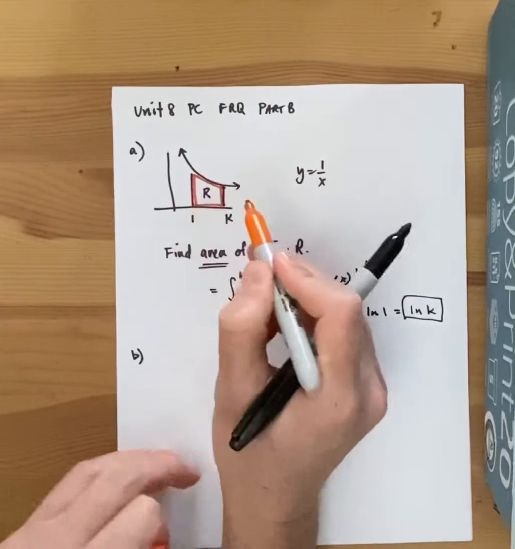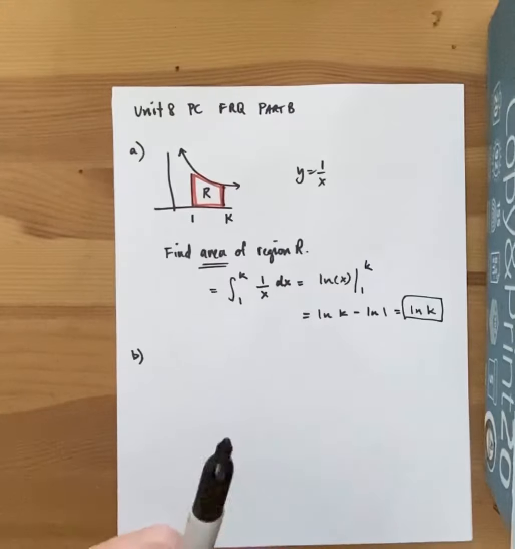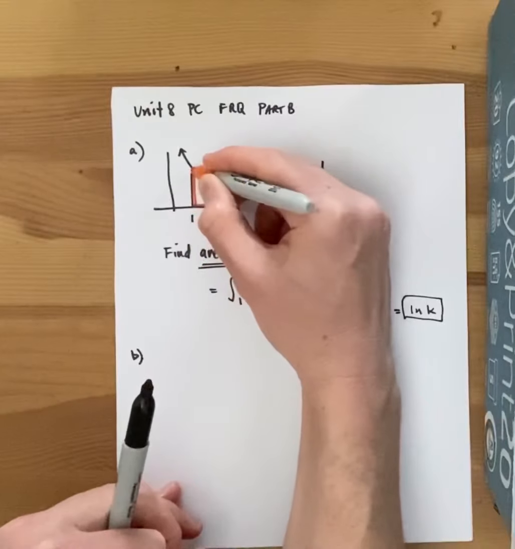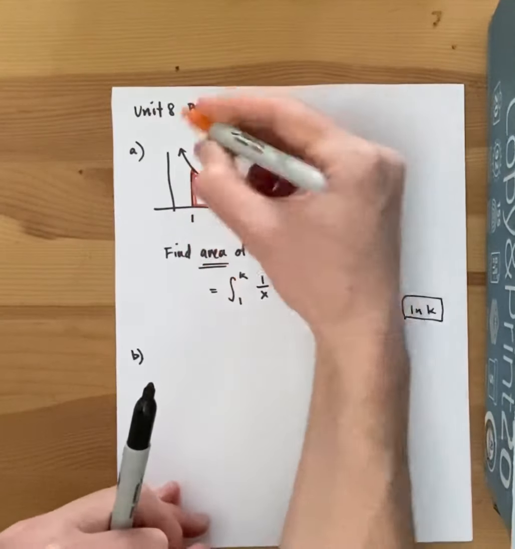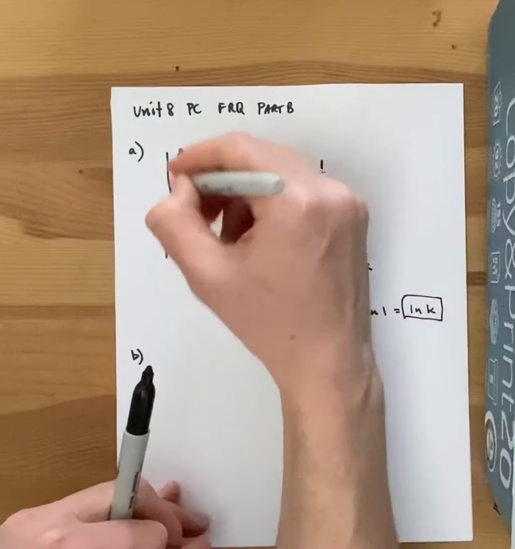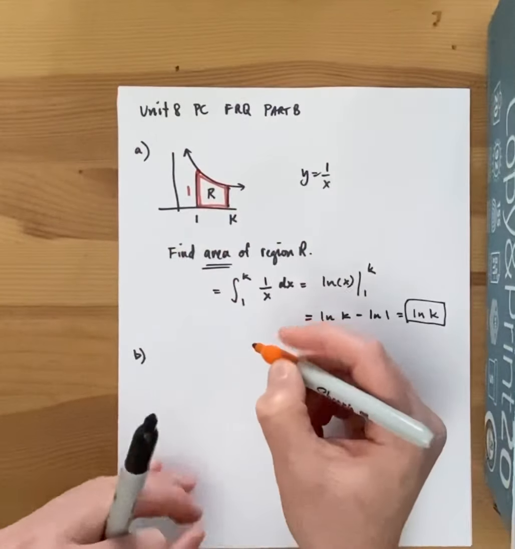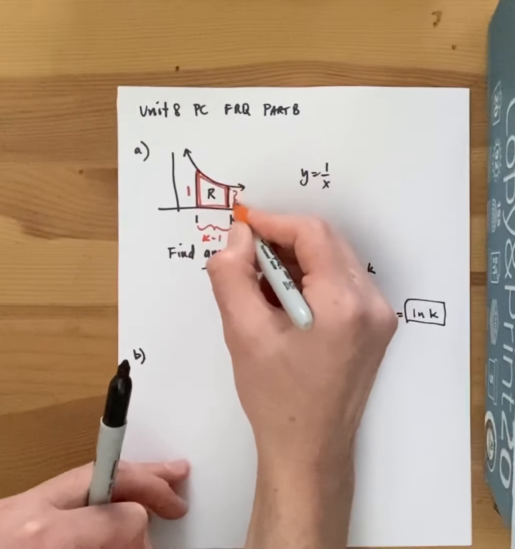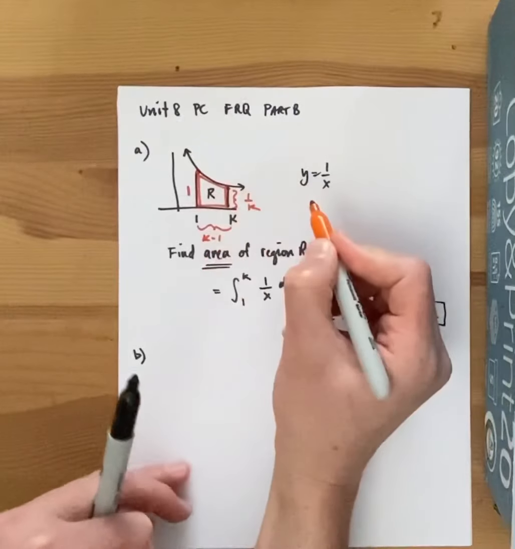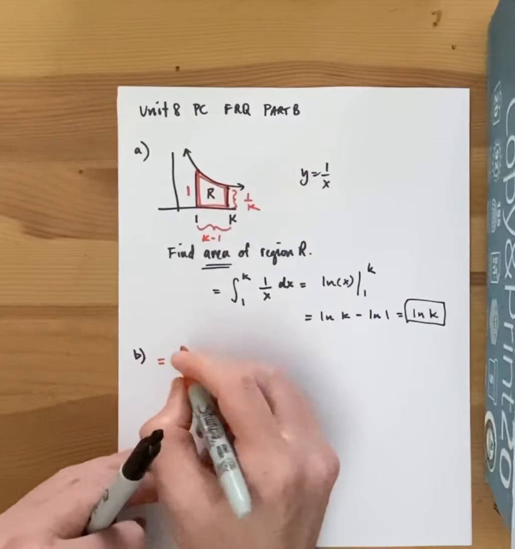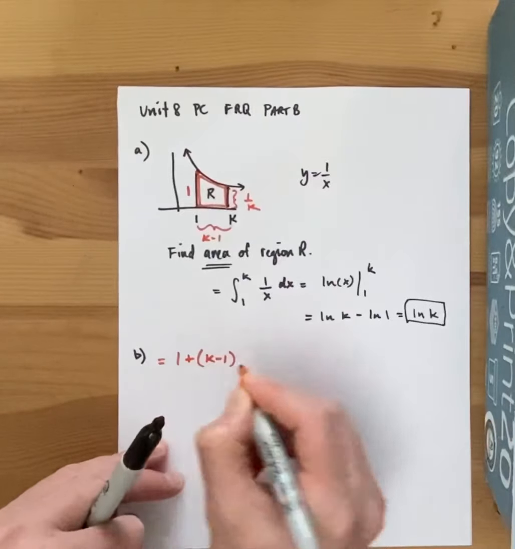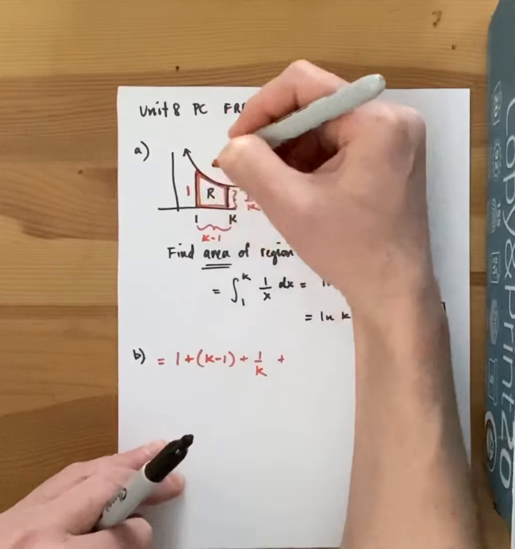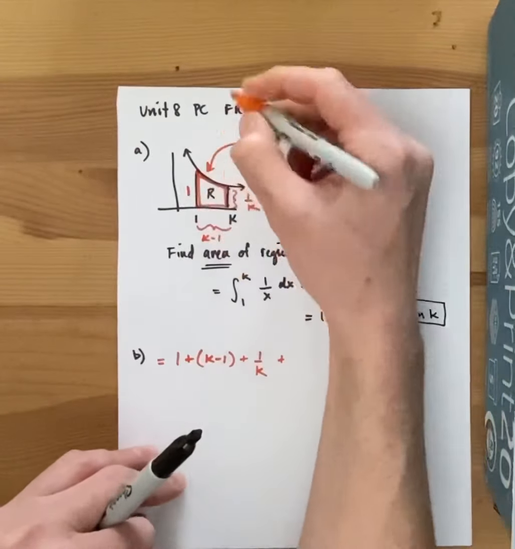Okay? And so a couple things that are pretty easy, right? Like the distance between 1 and this function, which remember would be 1 over x. If you plug in 1, you get the height of 1. The difference here would be k minus 1, and the height here would be 1 over k. So right there with the perimeter, I know it's 1 plus k minus 1 plus 1 over k, plus now we have to find this distance here, which if you think about it, this is arc length, right?